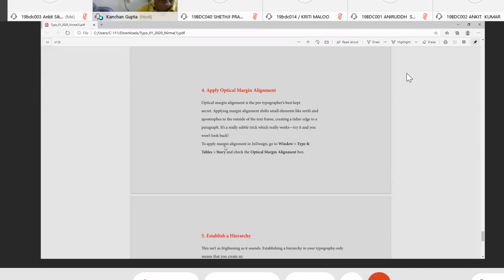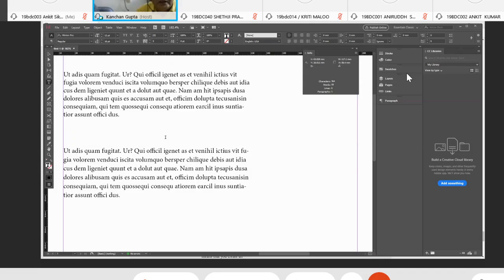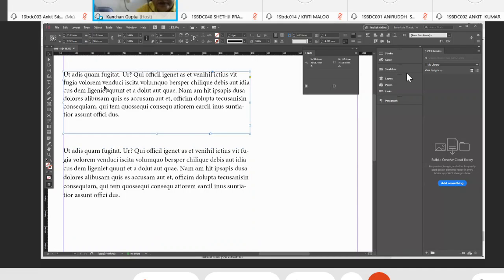Optical margin alignment. You just see carefully, because this is a very important thing.